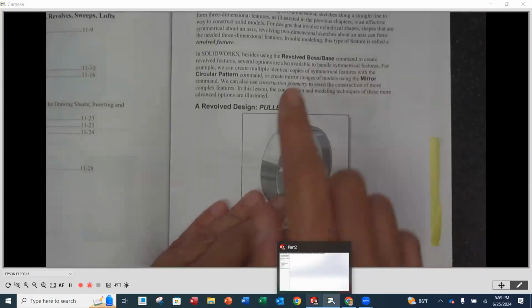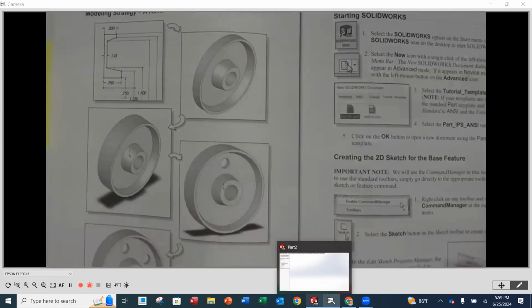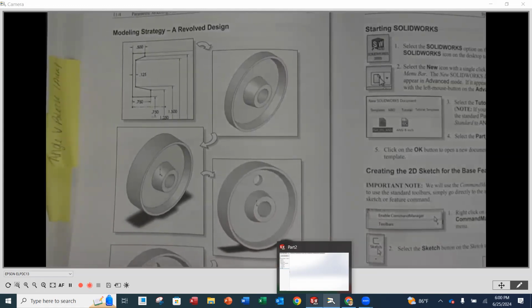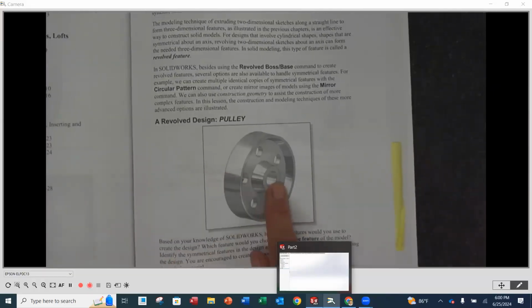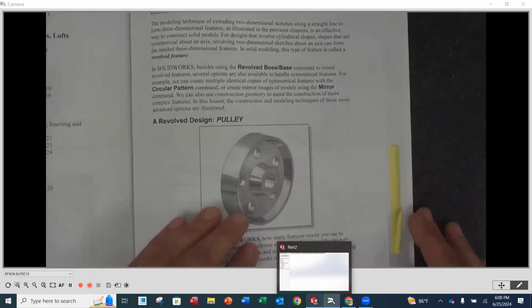So as it starts out here, feel free to look here. It just highlights our feature that we're going to be using. And then on the next page here, it looks at the strategy or the process that we're going to be going through. So we're going to be using what we call the revolve command, and the revolve command is going to require us to have parts that have, for instance, a center line. So a pulley, if we look back over here, I think it had the center line in there. This pulley, we look down, it has a center line. And if we look around there, the same cross section goes all the way around.